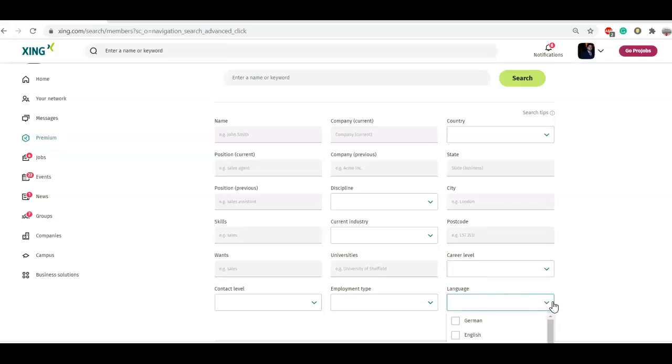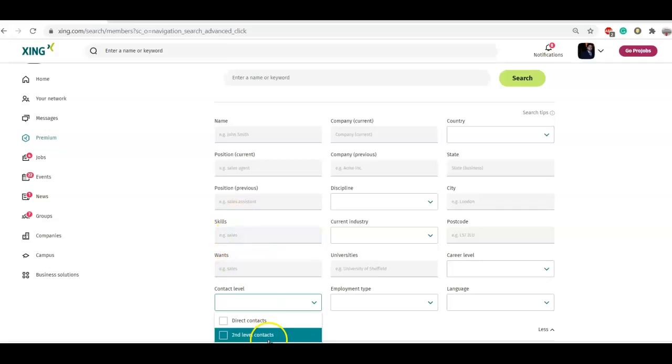You can also search based on language. If the candidate needs to speak fluent German, then you can click here. And if there is any other requirement, for example, English also needs to be spoken, or maybe Chinese or Spanish, whatever. And you can also find candidates based on contact levels.